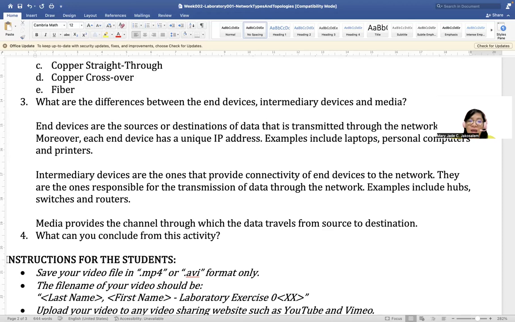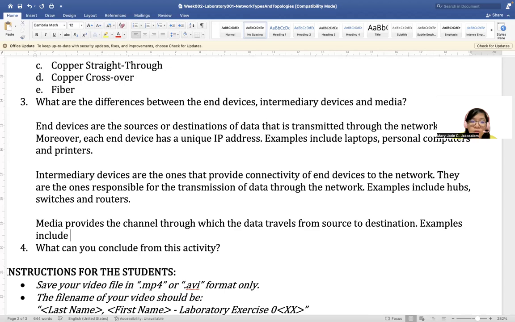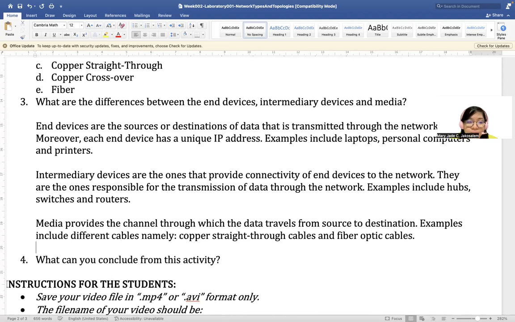This is where the data will pass through. So, examples include different cables, namely, fiber, copper, straight-through cables, and fiber optic.